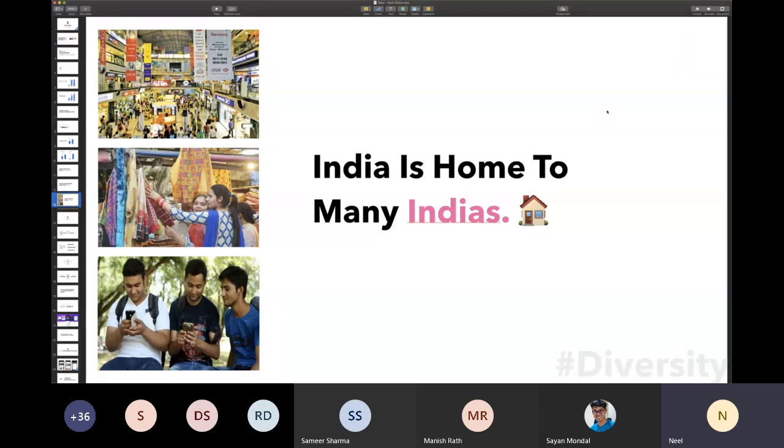So to assume that you build something that you might like or your friends might like would not work with a lot of people in India, because they don't think like you do, or they are not in a position financially or educationally even to understand those things that you can. So it's really important, while designing products for India, to keep that in context: what part of the country are you targeting.